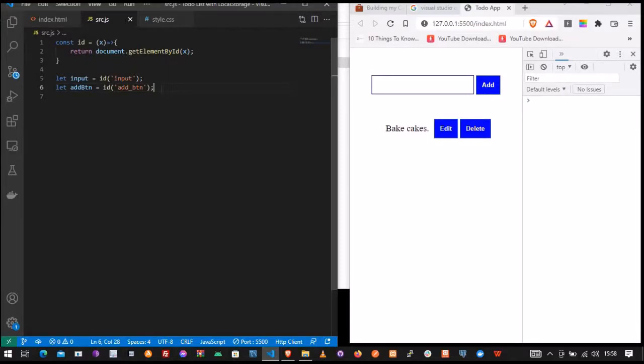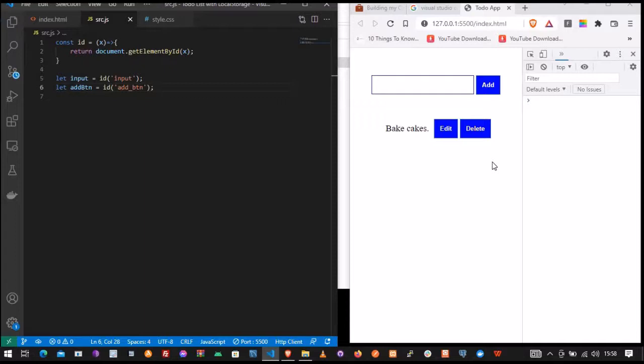attach an event listener. An event listener in JavaScript is a function that we want to execute whenever an event is triggered. Like whenever I load a page, whenever I click a button, whenever I start typing, whenever I stop typing, whenever I scroll. There are just a lot of event listeners. In this case, we are going to be using the click event much more.